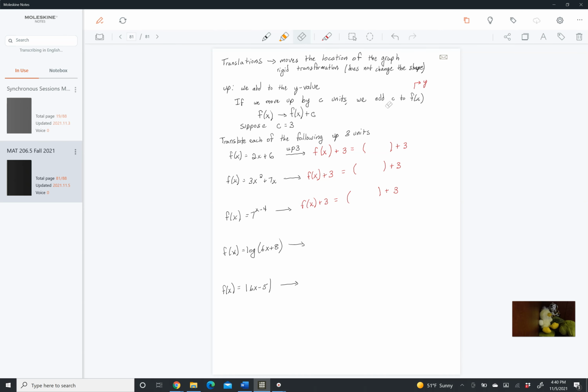So what's our f of x? What's going inside this set of parentheses? Well, here our f of x is 2x plus 6. So 2x plus 6 is what goes inside this parentheses. And sure, of course, we could simplify this. This is easy enough to simplify. You won't always be simplifying. Okay, sometimes you're going to say it's not worth it. Let me wait to simplify. It can be done at the end.